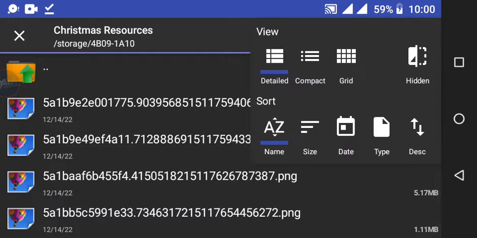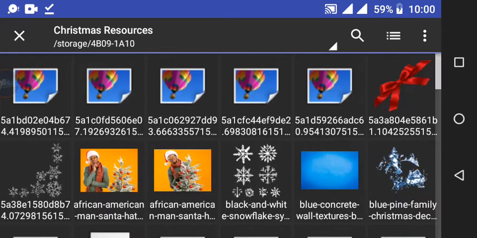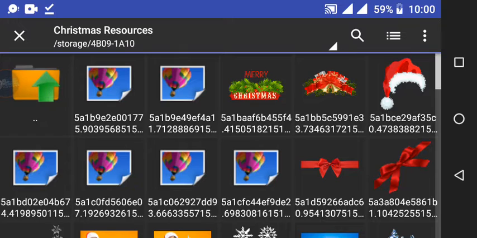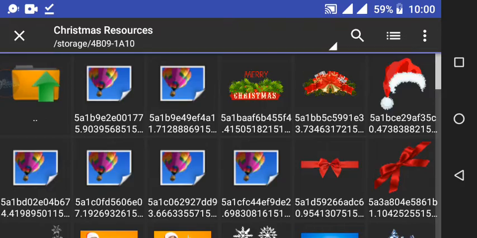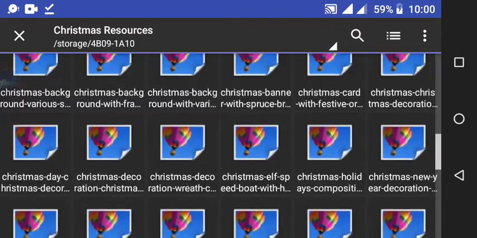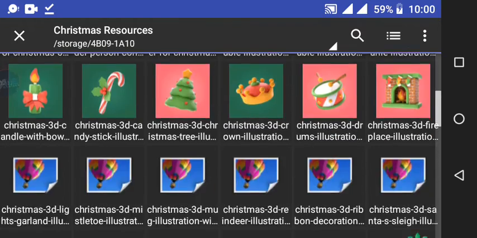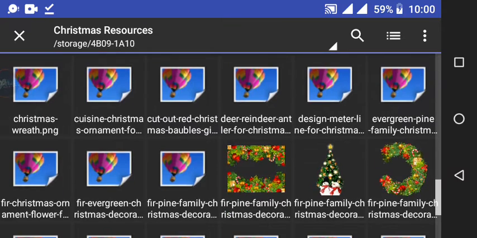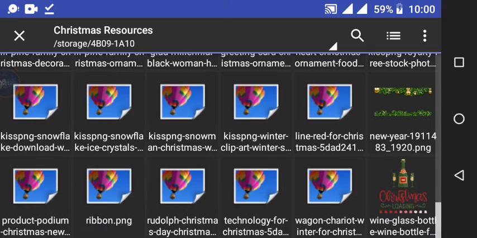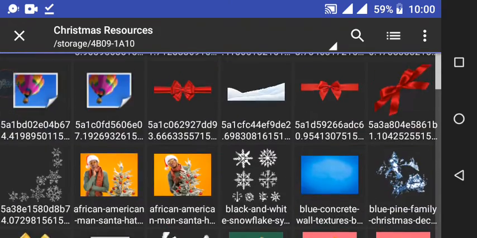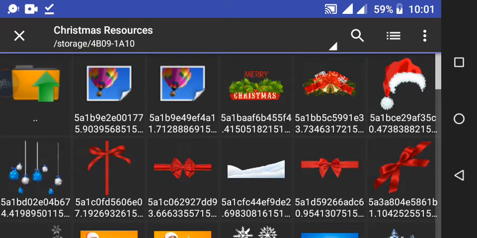Okay, now let's make this grid so we can see some images I'm going to be using. You can use any Christmas image of your choice, but I'm going to be needing some very specific images here for this design, right? You can use any Christmas image of your choice to design your own card. You can also go over to fontspace.com to download your Christmas font you're going to be using for this design, right? But right now we're going to be going with the designs that we need. So we're going to be importing this Merry Christmas design over here.